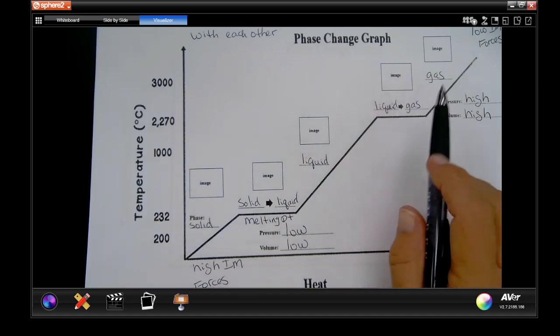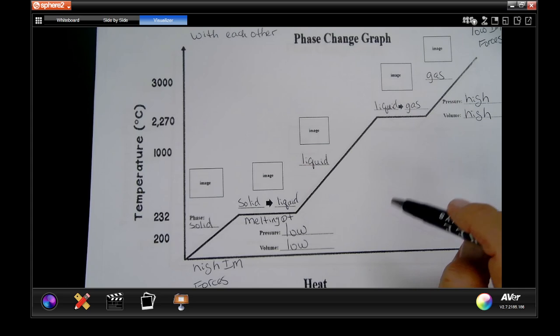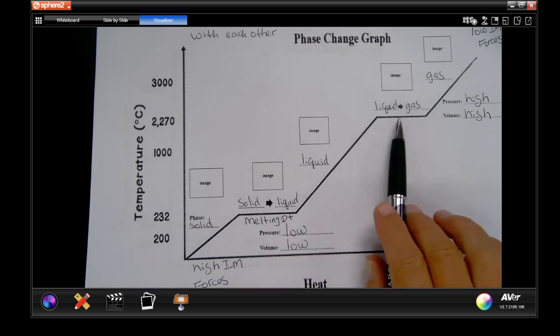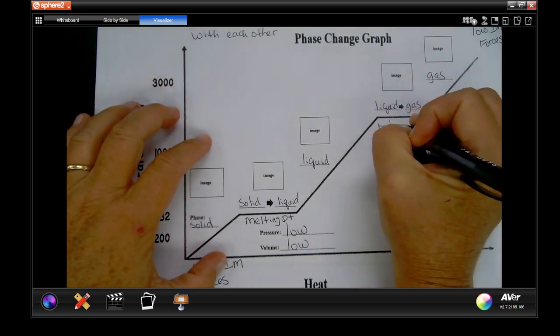How about when we go from a liquid to a gas? What is it doing there? What do we say it's doing when it's going from a liquid to a gas? Evaporating. It's evaporating, but what kind of point do you think we say is happening to it? Think about it. When you're at home and you have water, how do you know it's turning to a gas? What do you see? You see steam. When you start seeing steam, what do you say that water is doing? It's boiling. So here is our boiling point.